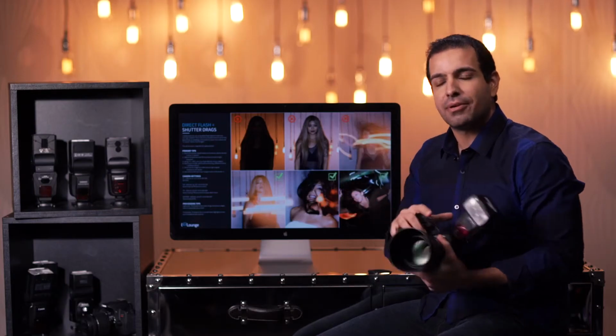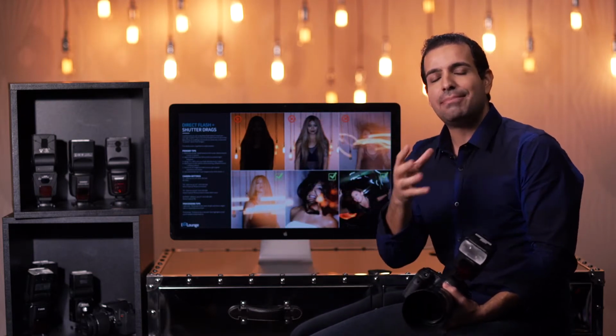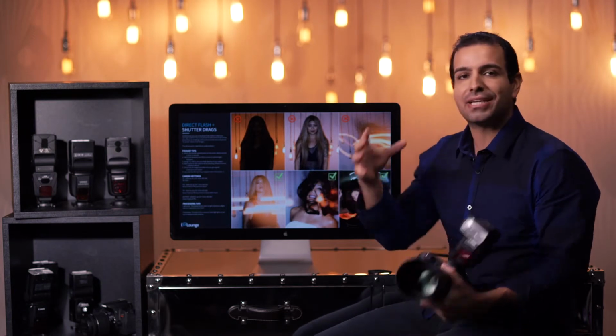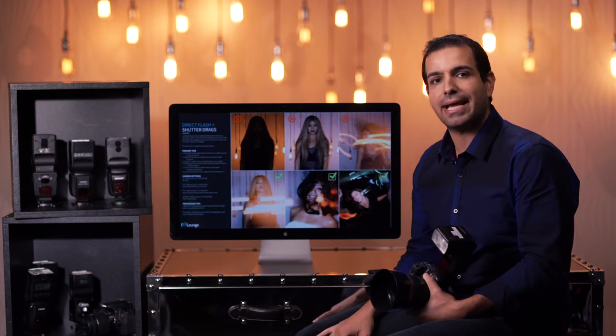Just play around with this. Remember to look at each shot and see how the lights behind the subjects are moving, and keep trying it until you get these amazingly creative shots that'll just blow people's minds. And when you do, post them to SR Lounge so we can see them as well.